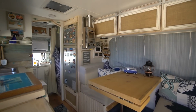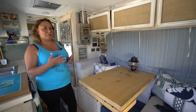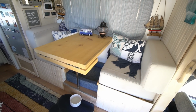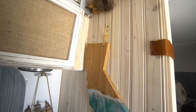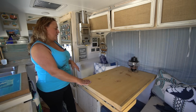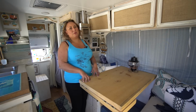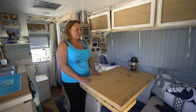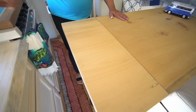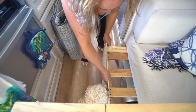So on the opposite side of the rig, we have basically our living area, which includes where we eat, where we work on our laptops, where we lounge, where we invite friends over for dinner, where an extra guest can sleep. Just about everything else happens in this area. So we first created this so that we could sleep 2 people, but we could also entertain. Just because we wanted to live tiny didn't mean that we wanted to stop living the way that we normally would live. So this area, both the bottom pieces pull out, and we have extra cushions that lay down on it. The table folds all the way down, and it creates almost a double size bed.